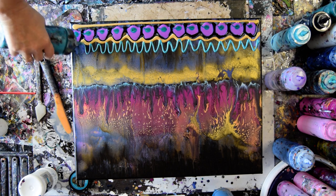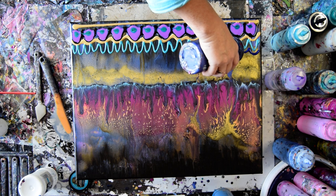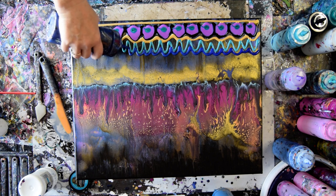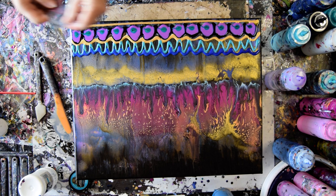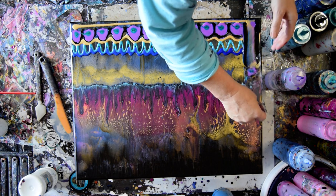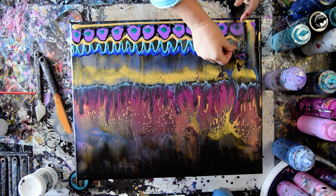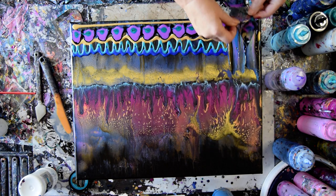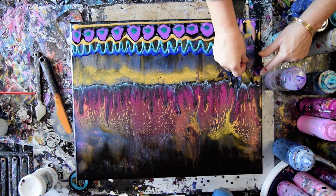So I'm making a wavy line, assuming that as I swipe I would probably prefer not to have hard lines. And if this first side works out nicely, I'm probably going to move on to the other side — so don't be shocked by that. I'm going to grab one of my small cards, take the pressure off, flip it to the other side, and push that paint down over the edge too.